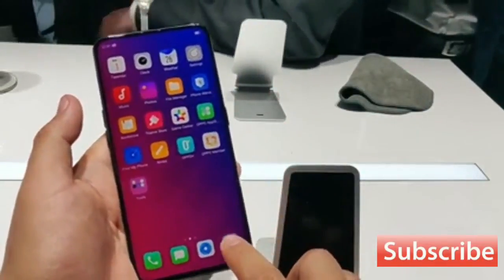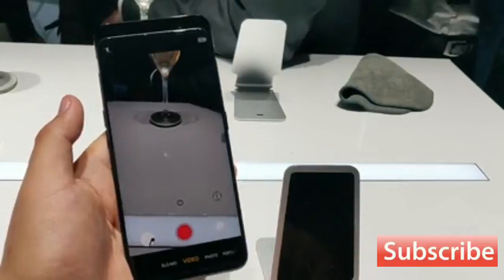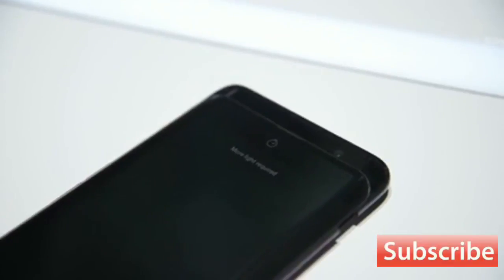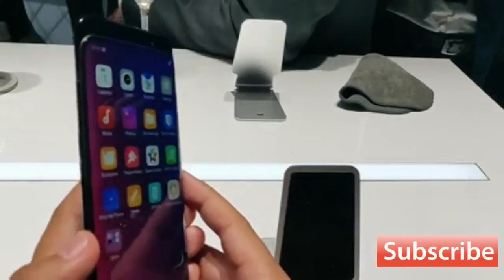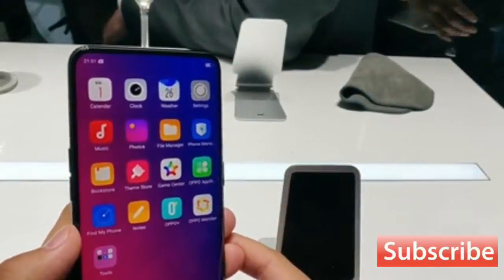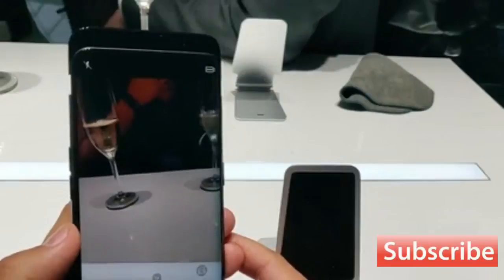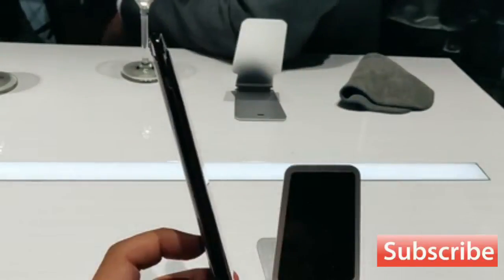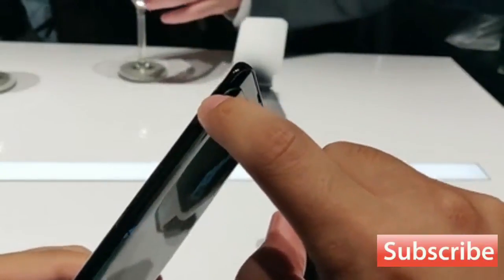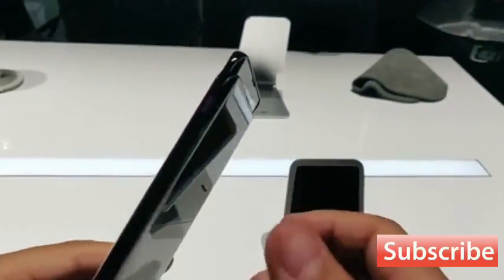This combination of hideaway camera system and curved screen is what enables Oppo to have the screen reach the very upper edge of the phone without cutting a notch into it to make room for the front camera. It's not the first phone to do this — just last week Vivo announced the notchless Nex, which has a pop-up front camera — but Oppo is unique in that it's utilizing this system for both the front and rear cameras. It also means there's no camera bump at all on the back of the phone, so it sits flush on a table and doesn't rock awkwardly.